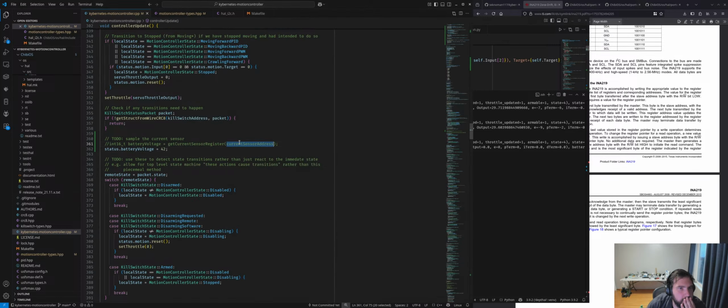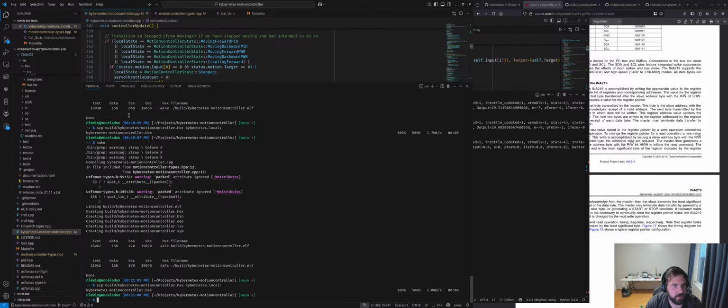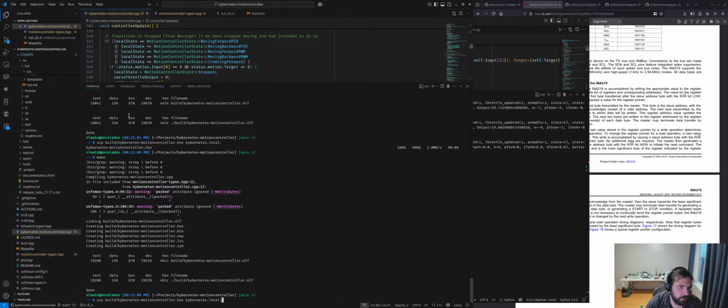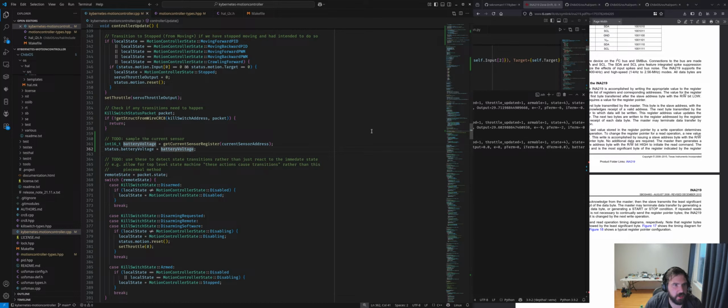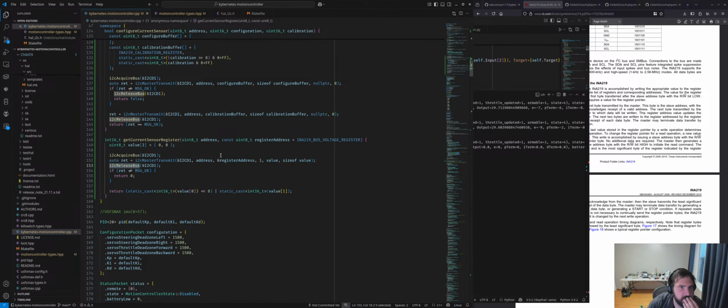So let's see if that actually did what I thought it just did. Let me see if that actually caused us woes. Maybe we didn't release the bus correctly. No, we released the bus correctly. Acquire bus, release bus, register address, 1 value, size of value.